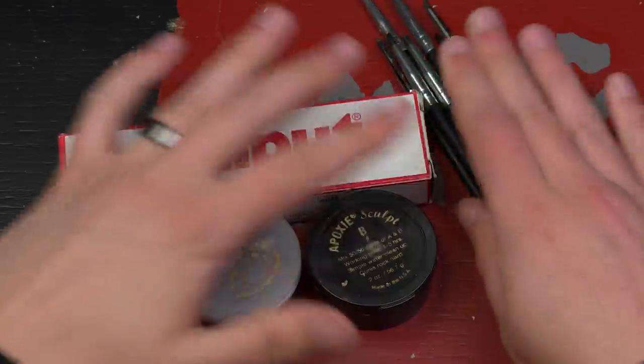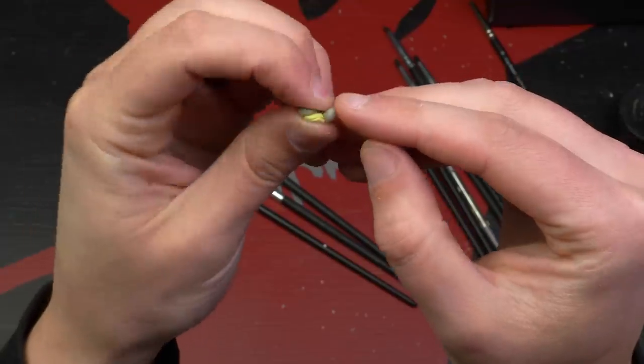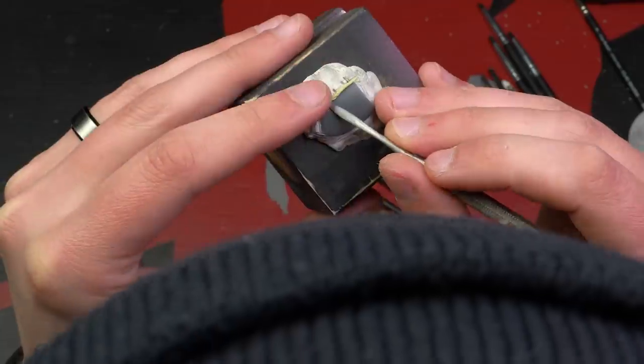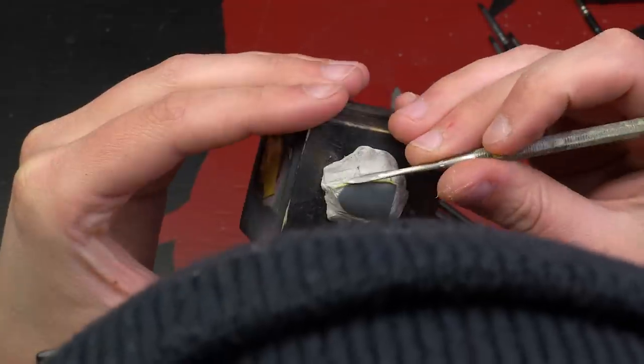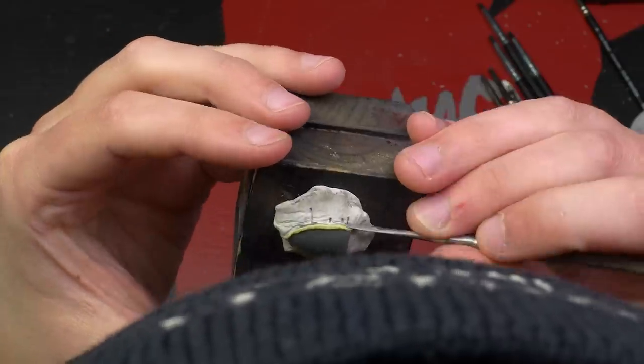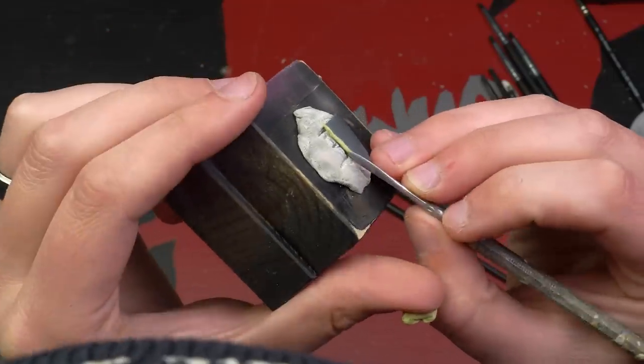I then took some Milliput and Epoxy Sculpt and mixed them together to combine their properties and sculpted the trim on as best as I could. I like the sandability of Milliput, and I also like the rubberiness of Epoxy Sculpt for an application that's small and thin like this.